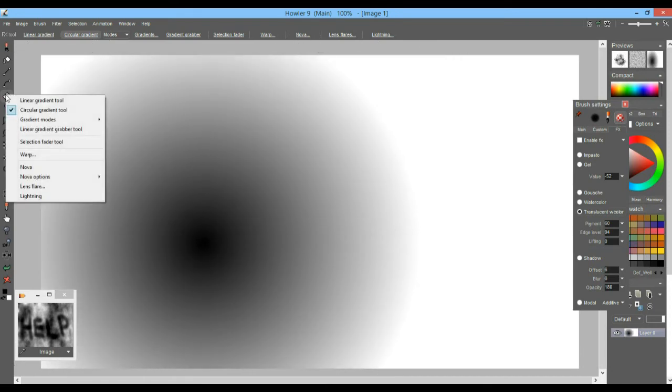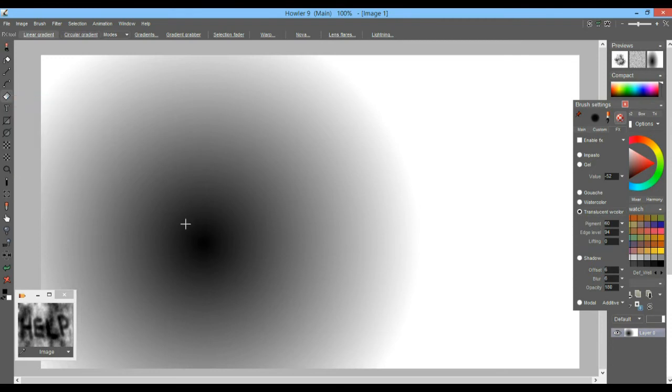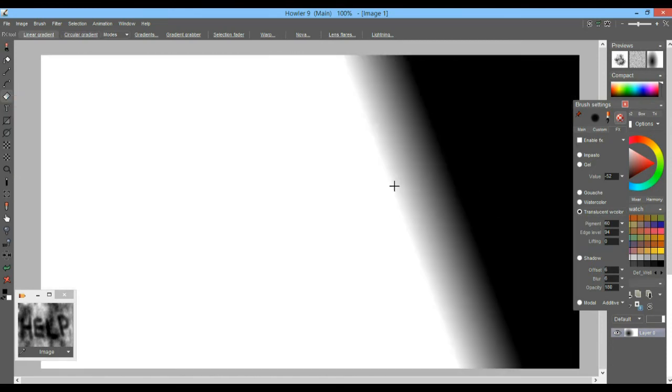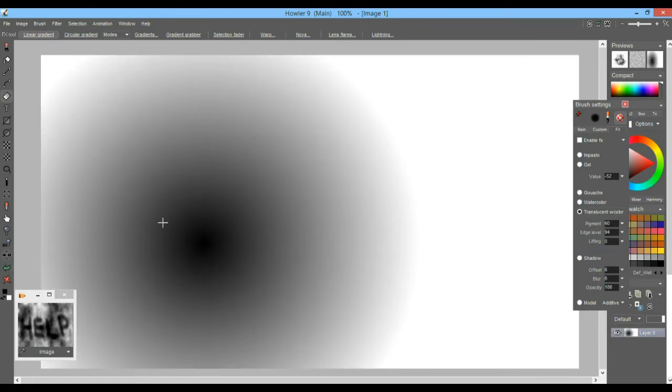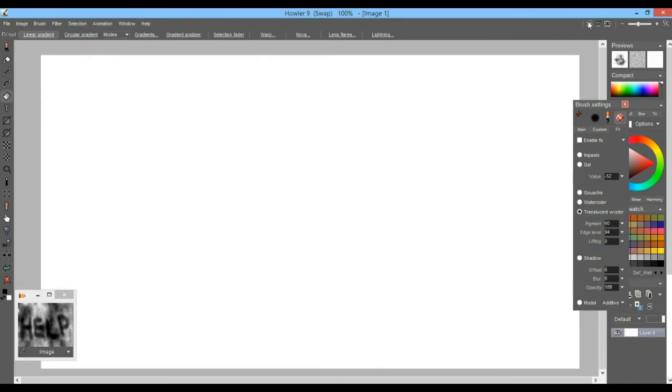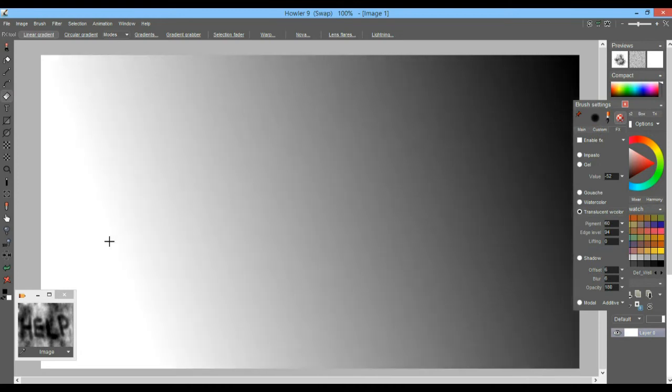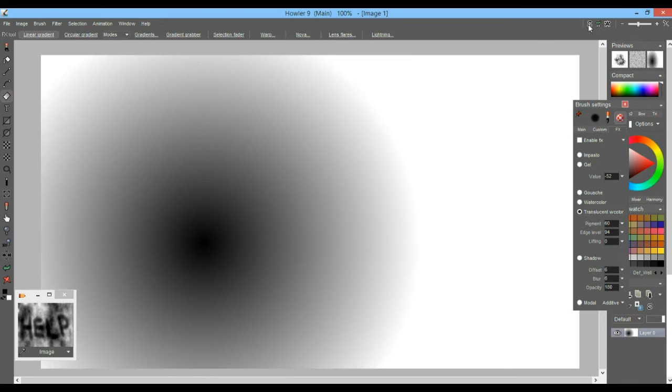And then we'll go to the linear gradient, but we'll apply it in a different mode, not in a replace mode like this. We want this one to be combined with the new one in a different mode, and in fact that different mode is the difference. We don't have that here for this particular tool though. So what we can do is have it in, for instance, the swap image. We can switch to the swap image and put it right there, and then switch back to the main image where we have that circular gradient. So we have those two now, and these two we can combine in different places.